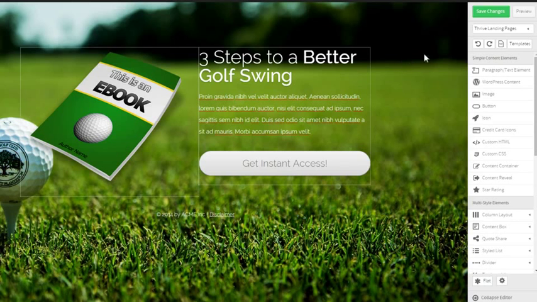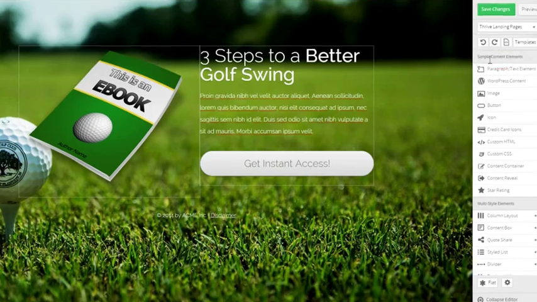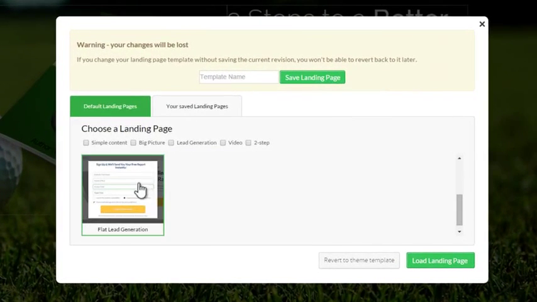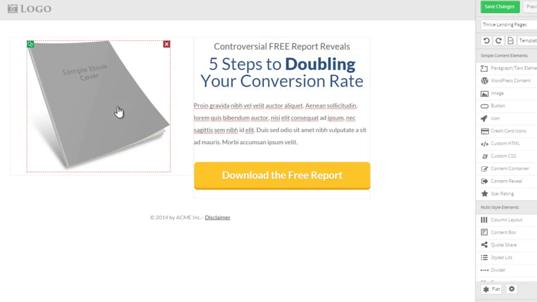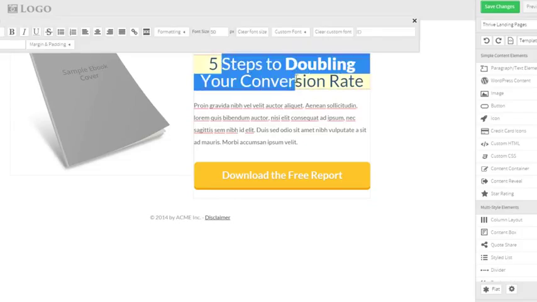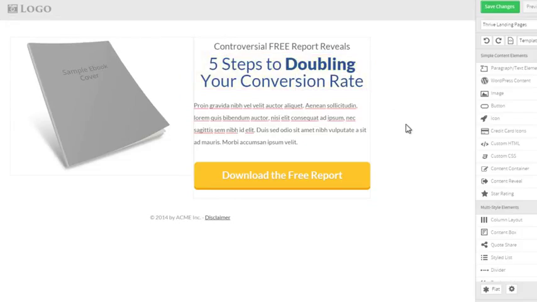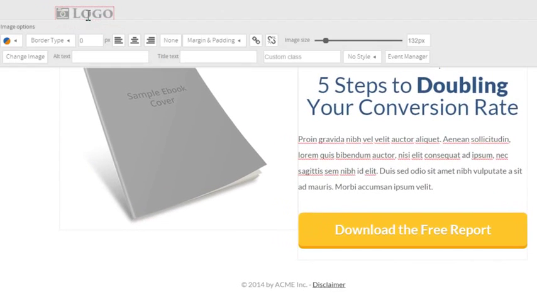Let's go back into our page editor, and this time let's choose a different landing page. I'll go with this one, just so we've seen more than one in the demo. So once again, we've got a nice pre-designed and ready to edit template here. But the thing is, you can't just edit details like the text and colors and things like that. You can actually edit absolutely everything. So for example, here you could click on Change Image to upload your own logo. You can also change the alignment of this.